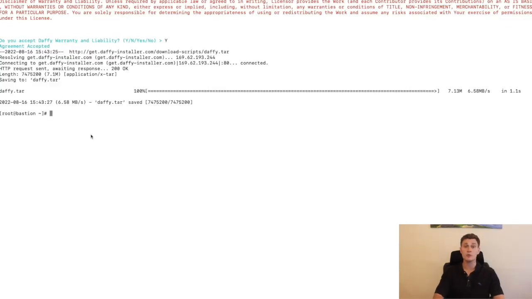Okay, now that we've downloaded the latest Daffy scripts, we're going to copy our environment file. To do that, we're going to make sure to give our file a unique name. I've actually gone ahead and created one with this name, but I'm going to name it with my last name, or actually we'll just do my first name. We'll do matt.m.sh.